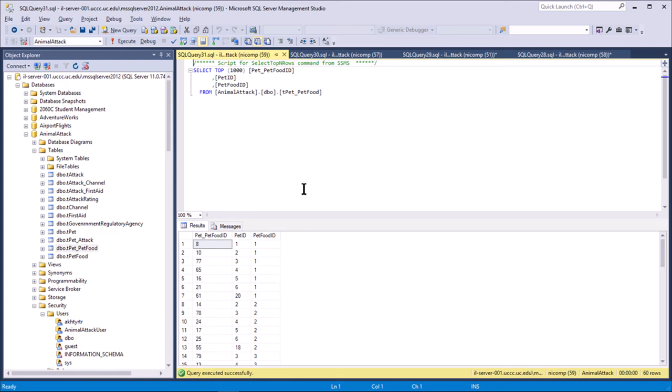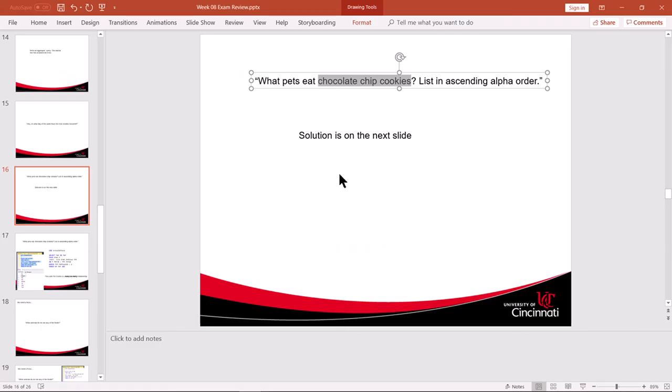A many-to-many relationship, therefore there must be an intermediate table. So the solution to this one is to join the pet table, the intermediate table, and the pet food table into a big query, then filter by chocolate chip cookies, and then list out all the distinct rows.